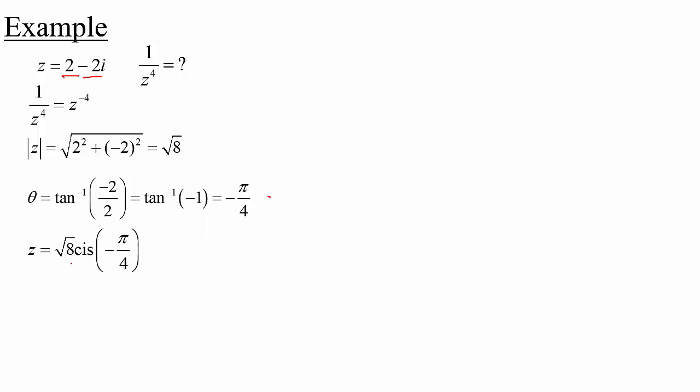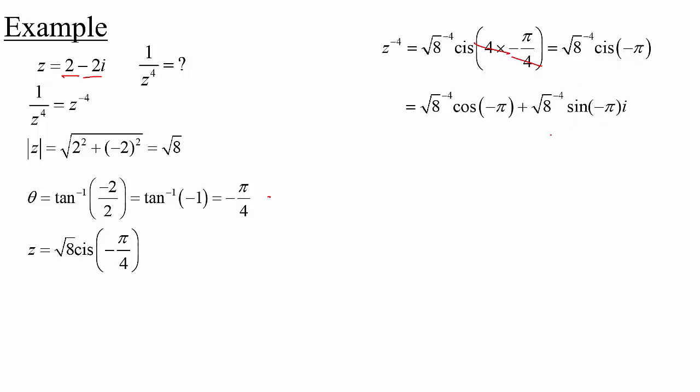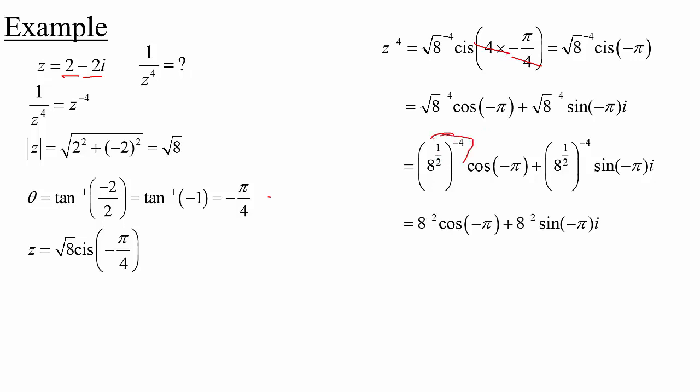So that gives us in polar form that z is the square root of 8 cis negative pi on 4. Now we want z to the power of negative 4, so using our formula, that becomes root 8 to the power of negative 4 cis 4 times negative pi on 4. The 4's cancel, and we have root 8 to the power of negative 4 cis negative pi, like that, in expanded form. And just to do a bit of simplifying, the square root of 8 we can write as 8 to the power of a half. Using our index law, we multiply the powers, so a half times negative 4 is negative 2, there we are. And as previously, cos of negative pi is negative 1 and sine of negative pi is 0. So all of this simplifies to negative 8 to the power of negative 2, and writing that with a positive value, 8 to the power of negative 2 is 1 over 8 squared, which is 64. So the final answer is negative 1 over 64.